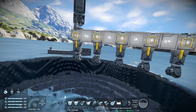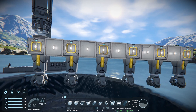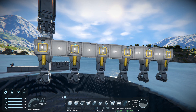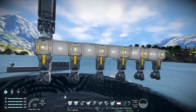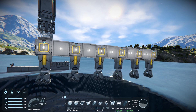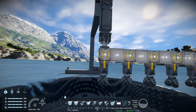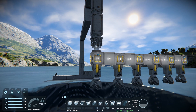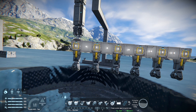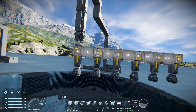Now that we know which setup is best, we need to figure out how fast we can drill. The next episode of this series will be figuring out exactly that — just how fast we can effectively drill without slowing ourselves down. That will help us make the most efficient drilling platform possible. The video after that will take everything we've learned across the three videos and use all of that information to design the perfect base drilling platform.